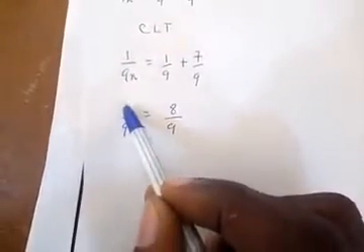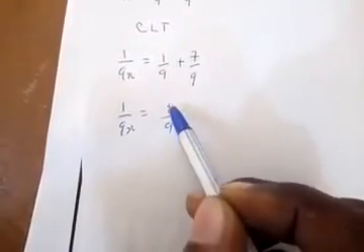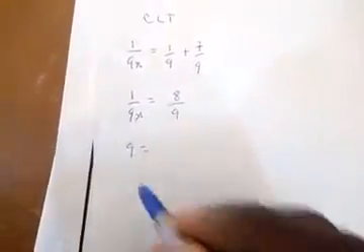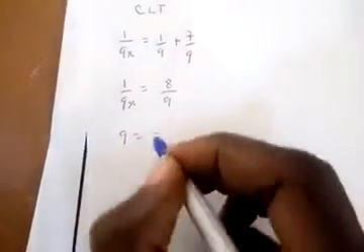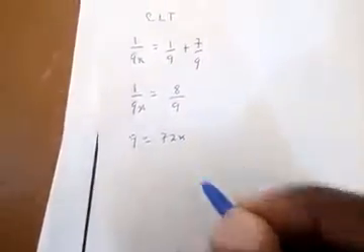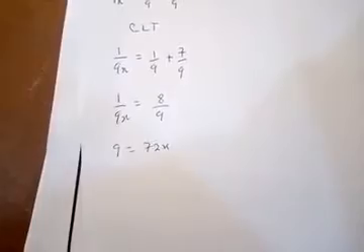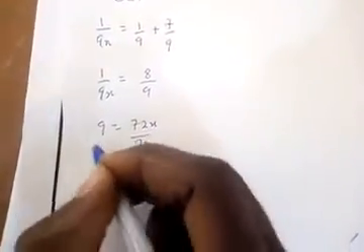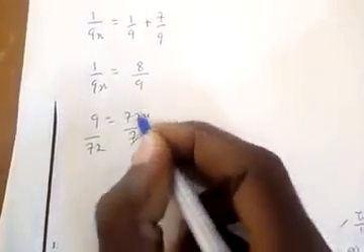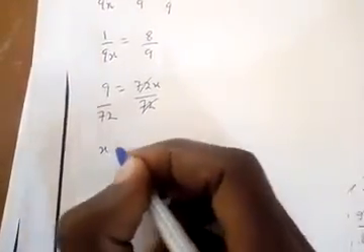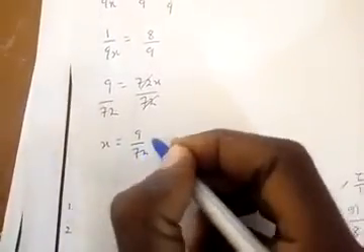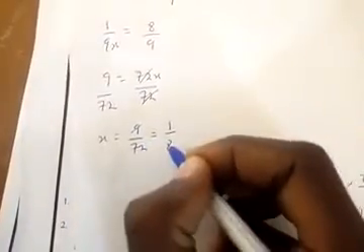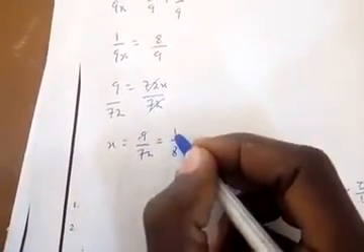Then from here, I will now cross multiply. This guy will multiply this guy, and then 8 will multiply 9x. So 1 times 9 gives me 9. 8 times 9 gives me 72x. So in order to get x, I'll just divide both sides by 72. So this cancels this. Finally my x becomes 9 over 72, which is also equal to 1 over 8, because 9 here is 1, 9 here is 8. So my x becomes 1 over 8.